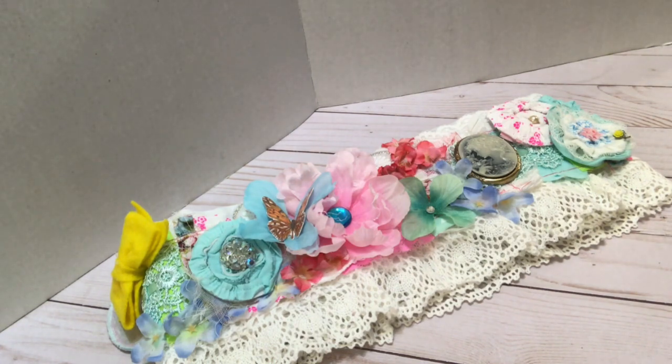In today's episode, I will be showing you this beautiful spring garden fairy snippet roll. And I absolutely love it.